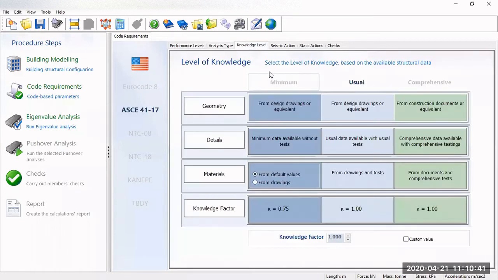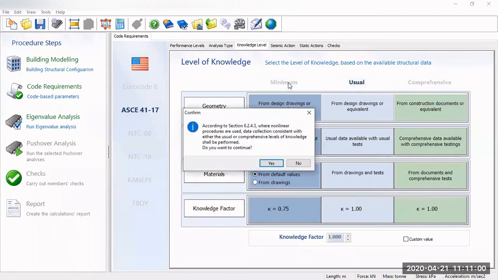Then the next one is the knowledge level. Knowledge level is based on the level of knowledge you have for your structures, whether you get the details directly from the drawings or you carry out some non-destructive testing, NDT, to get some data. Usually the more preferred is usual, but you can choose minimum.